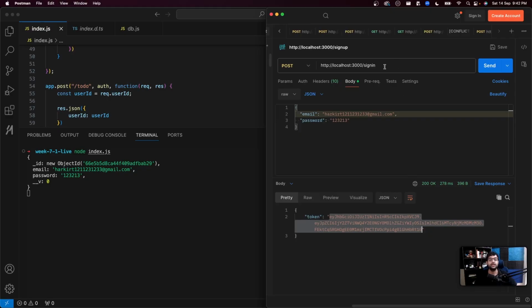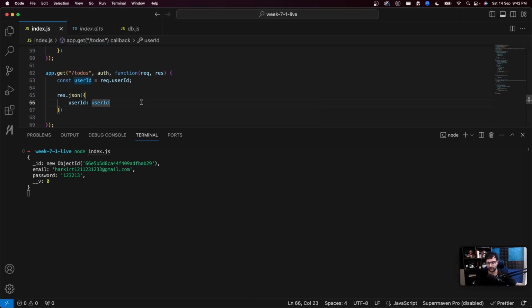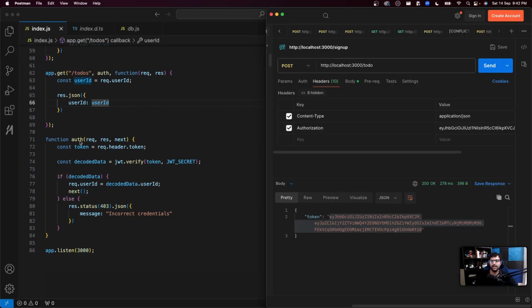It gives me back a token. Now in future authenticated requests, if I want to send a request to create a to-do, if I want to send a post request to to-do, in the header, I need to send what? What was the auth middleware expecting? It is expecting you to send a token in the token header. So what header do I need to create?